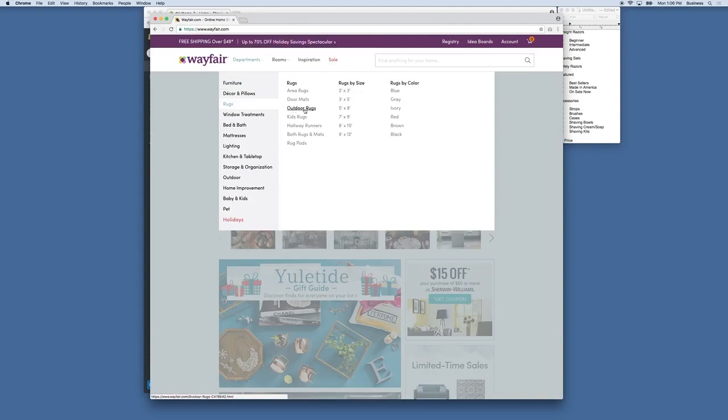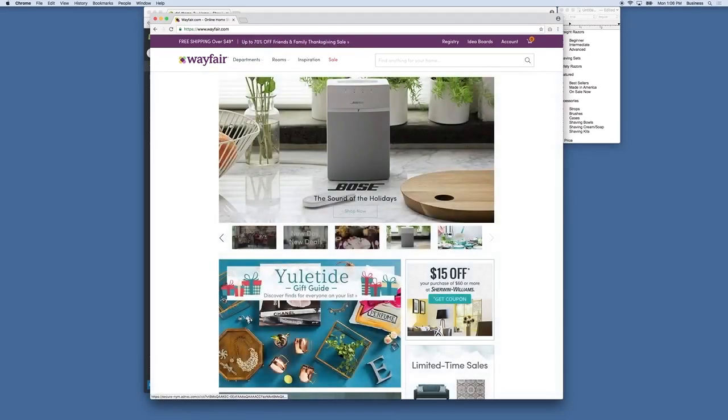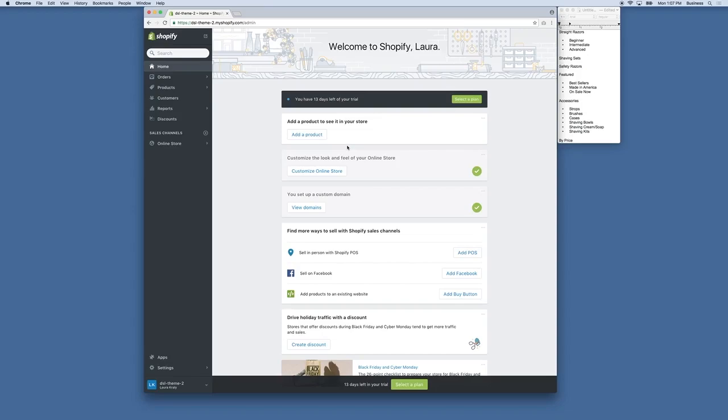Outdoor rugs, within rugs, is a collection. So you'll see that there are collections, there are sub-collections. All of these are collections within Shopify. They're not separated any differently. Window treatments, curtains and drapes, those are collections, and so is window treatments. So I just want to let you guys know that that's what they look like on other websites, and then we'll go back into what they look like on our website.